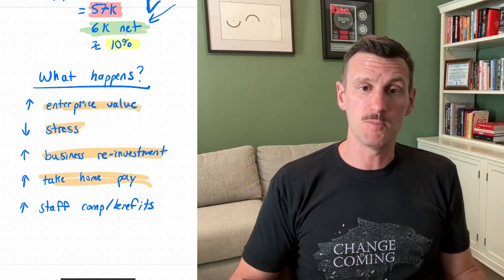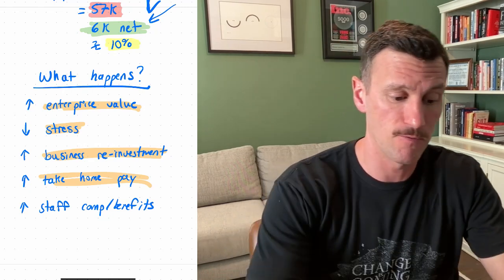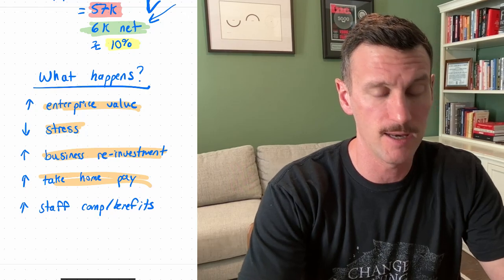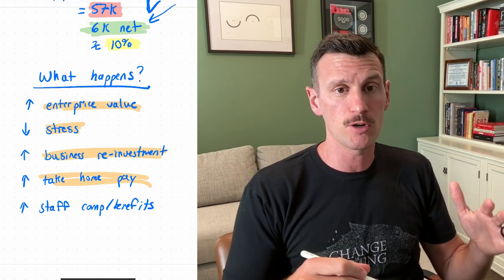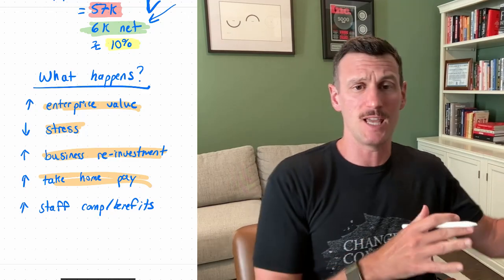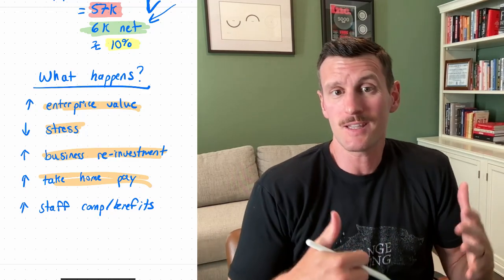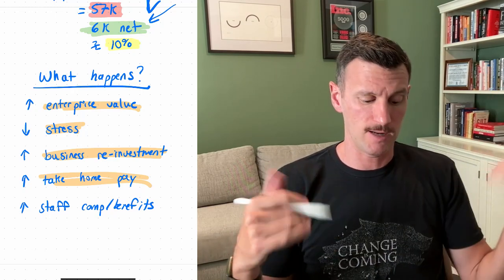So this is where we see people legitimately create life-changing amounts of wealth for themselves, and honestly be able to put themselves in a place where they're insulated long term from things that stress them out, like retirement. What are you going to do one day if you haven't been saving a ton along the way? What if you can't save a lot because you're not even making enough money? This is a scenario where you can increase your take-home pay dramatically.